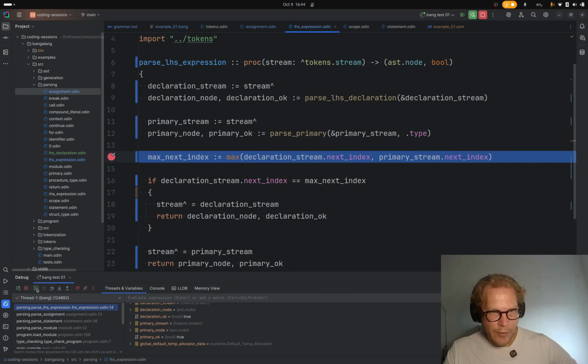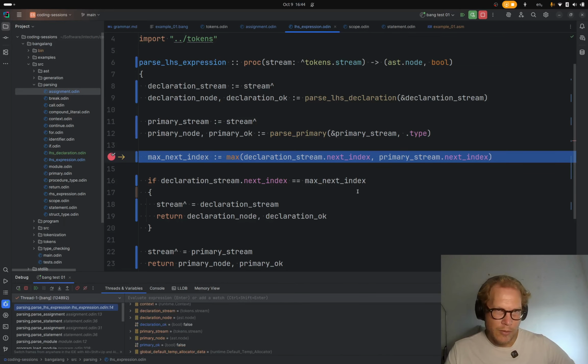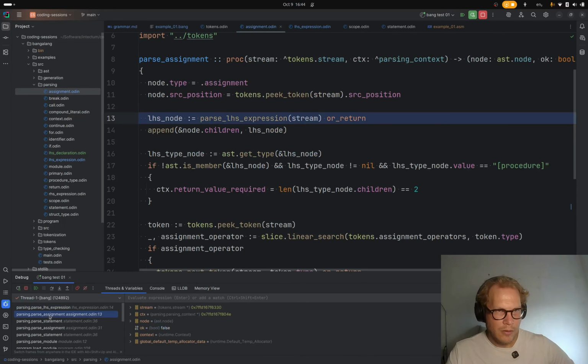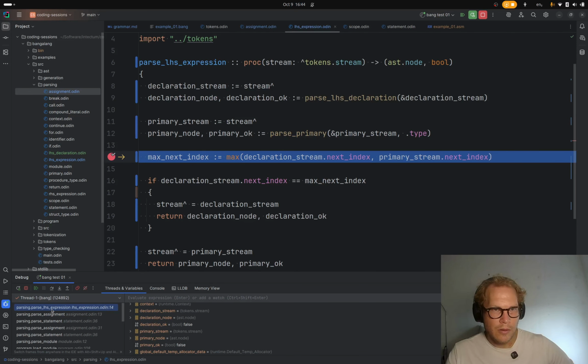So I need to find one where they're both false. Here we go. They're both false. And the declaration stream is saying it expected a colon but found an opening bracket.